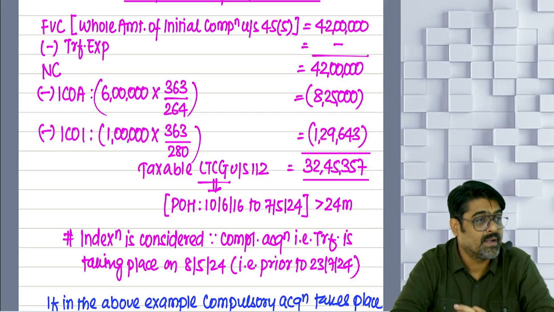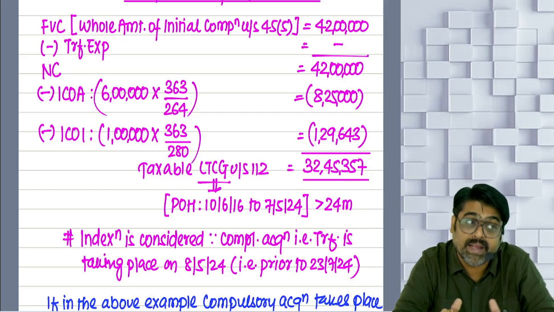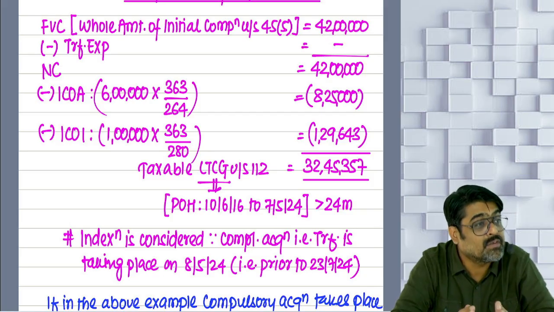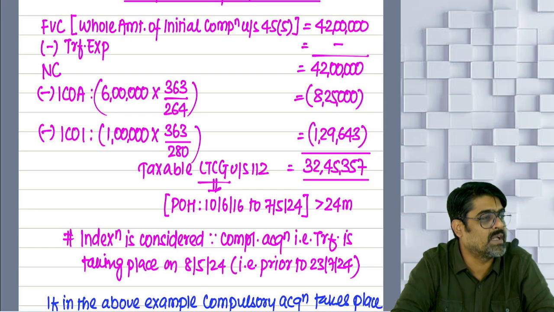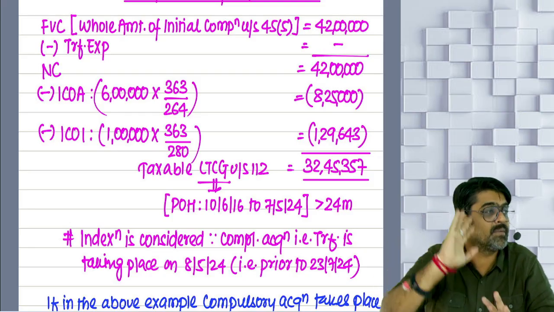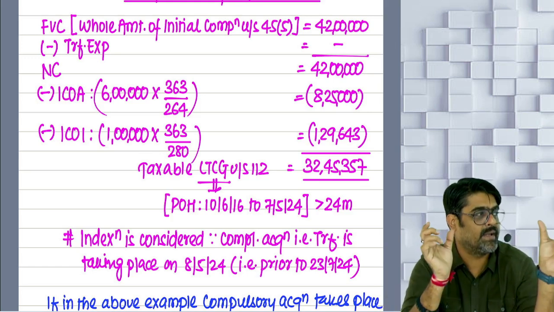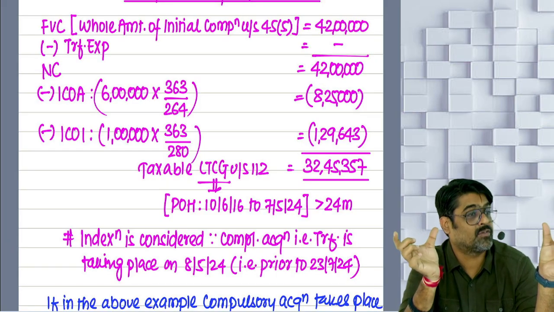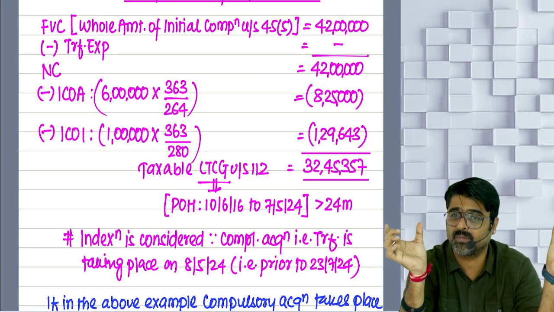In the year in which the final judgment of the court is declared. Yes or no? So if the final judgment of the court was declared in 28-29, which year? So this 12 lakh will be taxable in 28-29. So first, the difference between initial compensation and enhanced compensation. What is the enhanced compensation? What is the court saying, how much compensation should be given?